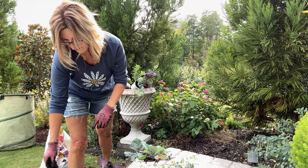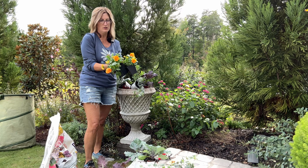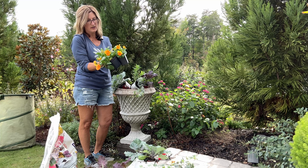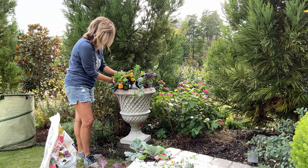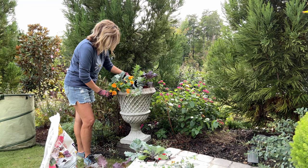I bought three of these pansies to put in each container. And I like these to be fuller. So what I'm gonna do is use all three of these as one plant. Sometimes you could find a bigger container and have three plants in it anyways, and that's what I'm gonna do. I don't have to use all the dirt that is in this container, but I'm gonna plant all three of these in one spot. So I'm gonna have more container space than I am dirt here. So let's see. Might put this bright orange here in the middle.